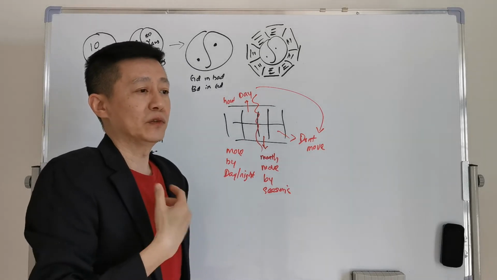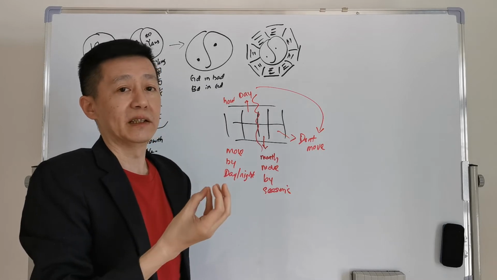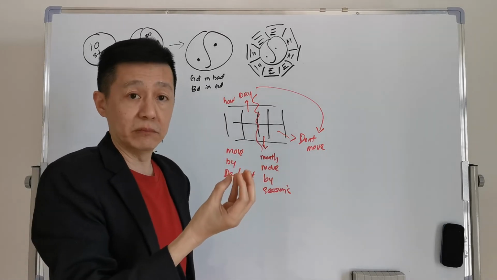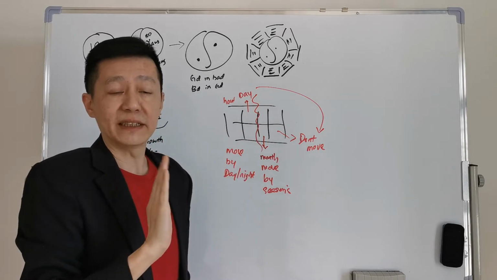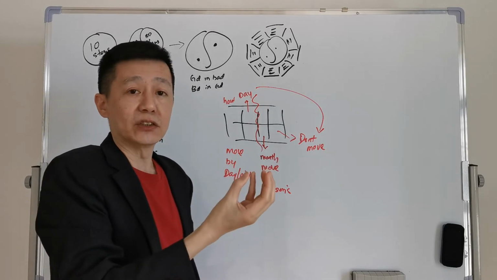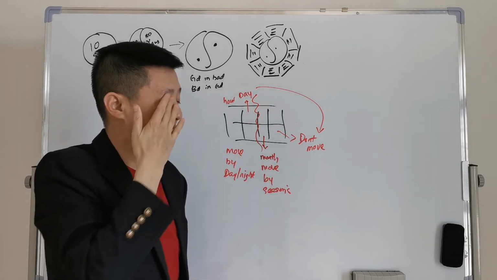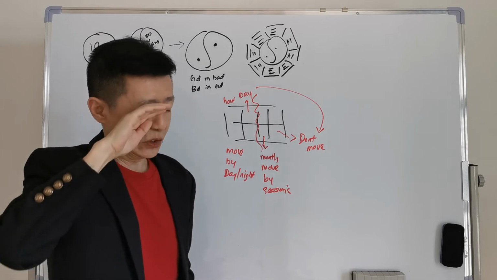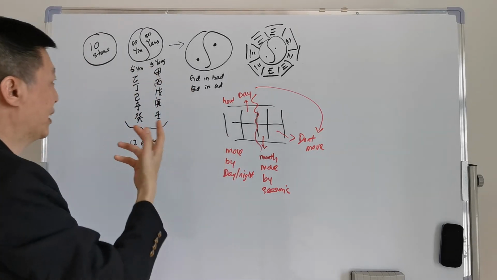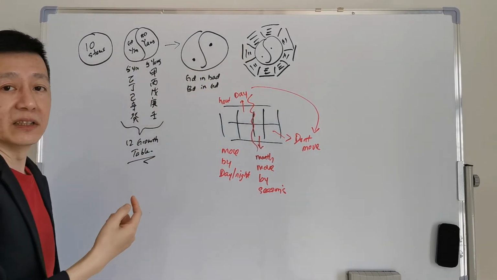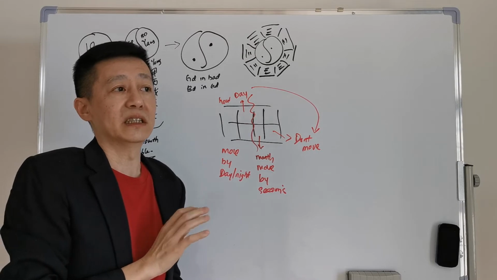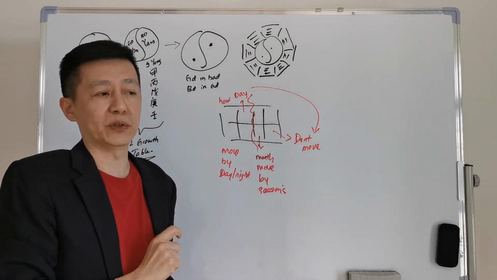For example, a woman produces an egg, a man produces the sperm. If there is an egg without sperm, there is no movement, nothing will happen. Correct? So the egg is non-movement, it's the yin. The sperm is the movement, it's the yang. So when yin and yang meet together, the chain reaction starts. Understand? So you see, a date of birth is so important.